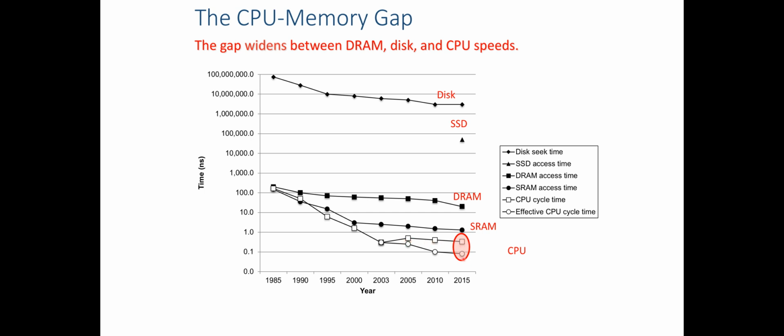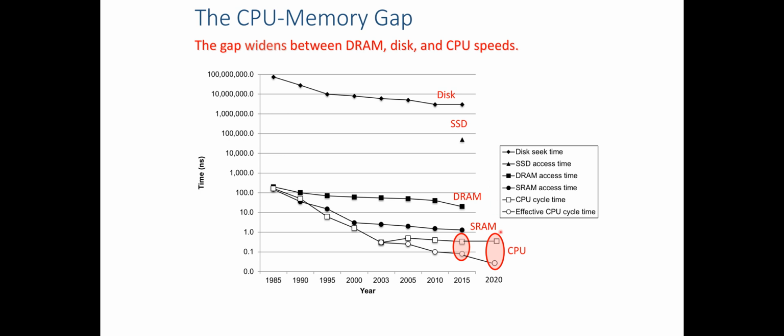And so we have what's called this gap here between what the original cycle time was and now what the effective CPU cycle time is, because we have gone from 2 to 4 CPU cores in our CPU, and then here due to the increase in the speed itself of each of those 4 cores. And then, of course, what's happening now is now in 2020 with one of these 8-core machines, this gap is just widening even further. And it's further away from, say, our disk, our SSD, our DRAM, and our SRAM access times. And so this could be a problem. The CPU could be sitting here waiting to do things because it's waiting to read either from SRAM or DRAM, and heaven forbid disk when your program is first starting up or when you're accessing a large file that's on disk.